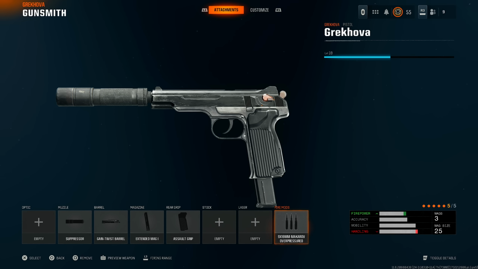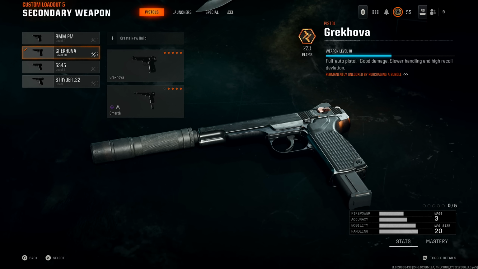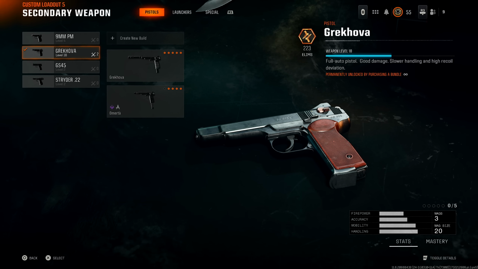Unless you're like a semi-auto type person, then I think it's, which pistol is it? It's most likely the GS45, yeah, GS45. This is the one that hits incredibly hard. This is the one that you want to have on there if you're not going to use the Grekova.